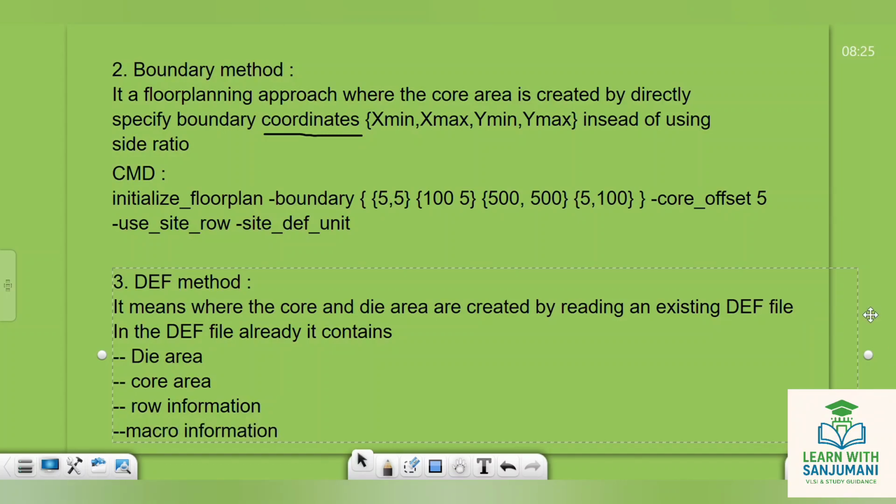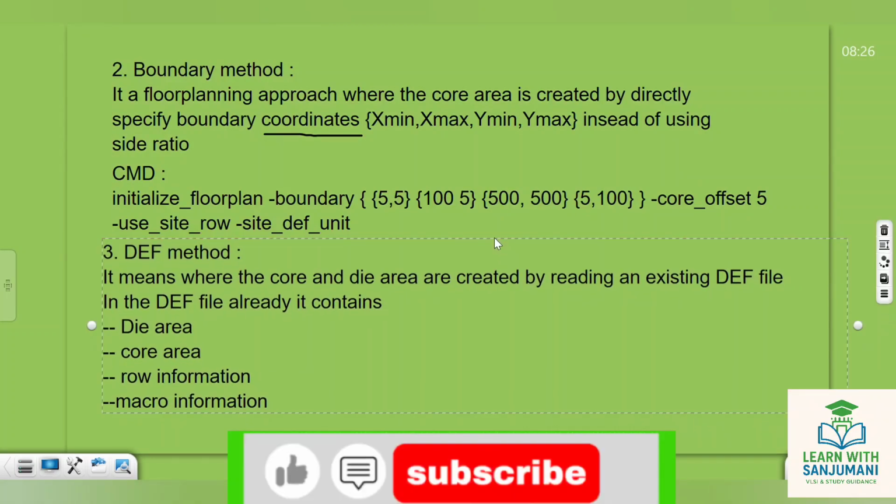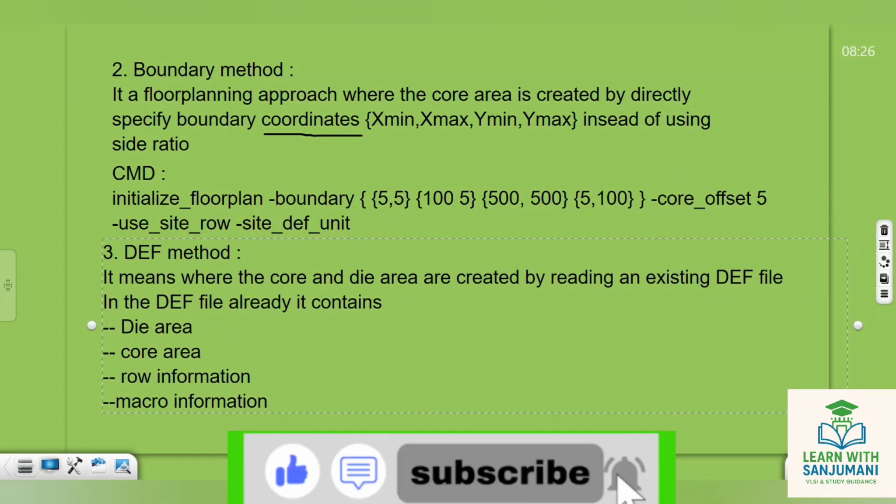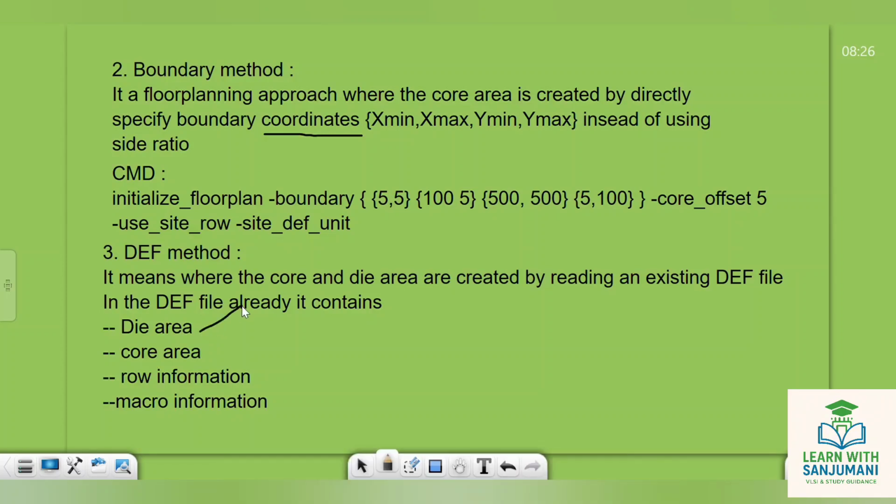So this is nothing but a def file. By default, the def file contains information about die area, core area, row information, macro information, everything. So we need to specify that def file. We give the command for that def file, and it will automatically create the floor plan. So this is the def method.